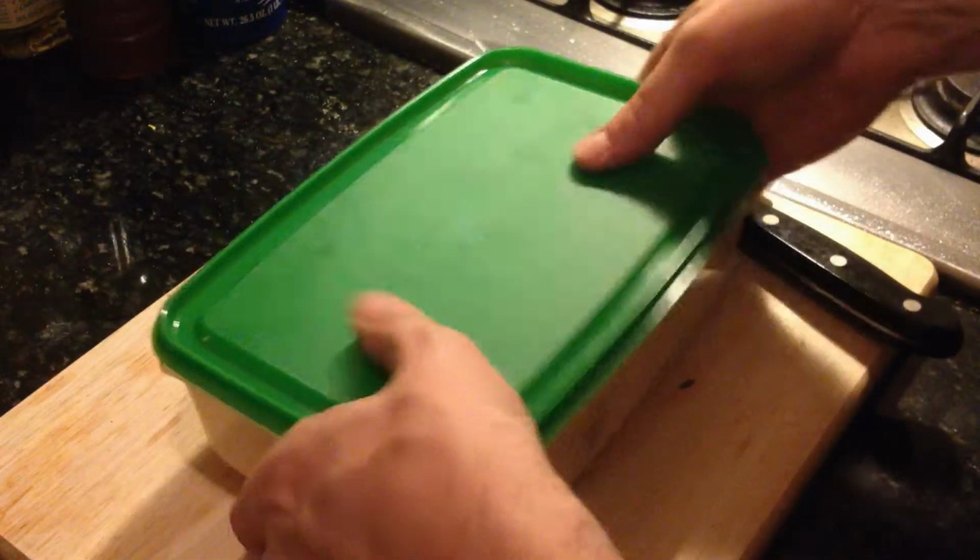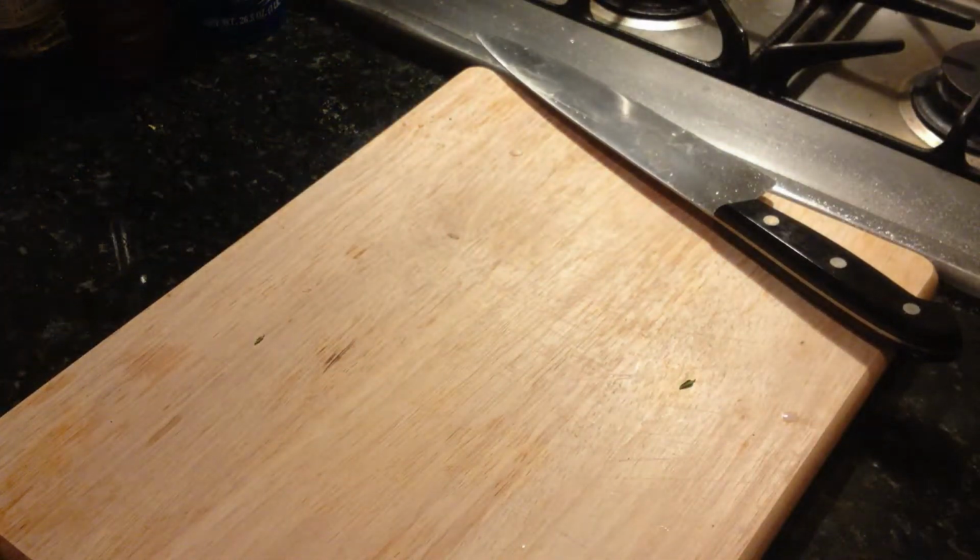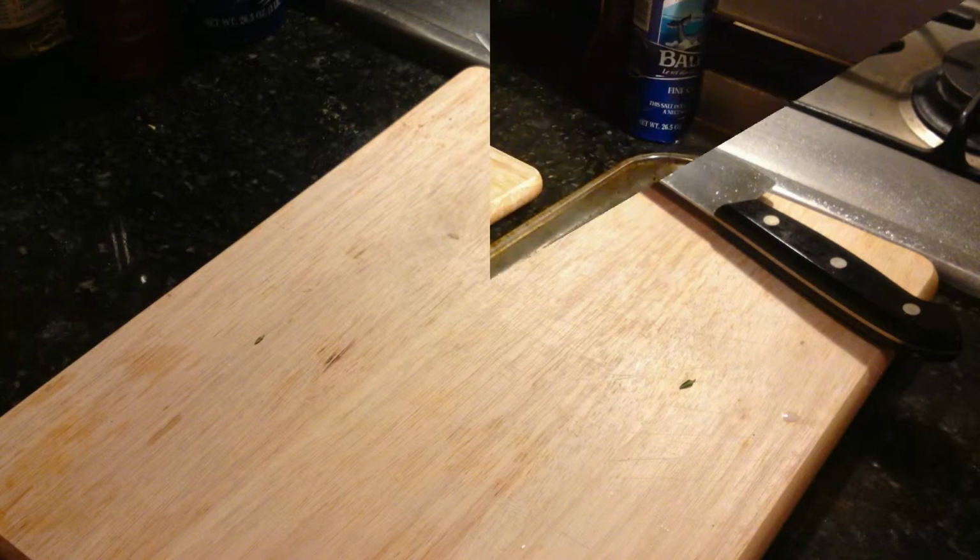All right, so put this in the fridge. If I can find room in the fridge. All right, squeeze it in there. And we'll see. See you tomorrow night, I hope.